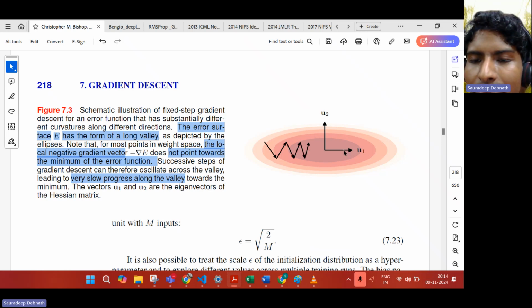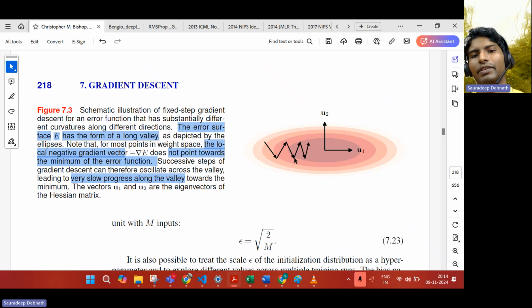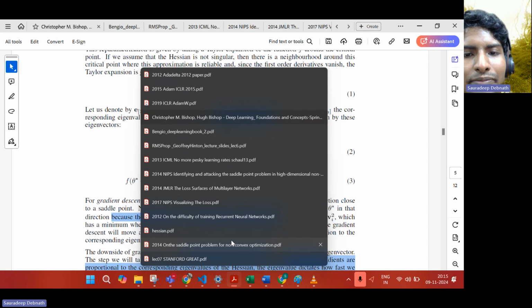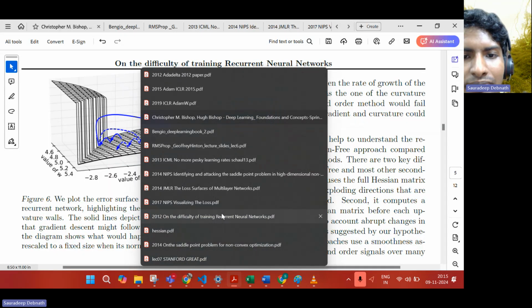So for example, this is a level set diagram. The steepest descent would be perpendicular to the surface at any point. As you can see here, the perpendicular is this way. I'm going down and again going perpendicular, again going perpendicular. So whenever there is such a valley, the gradient doesn't really point towards the minima. So there's a lot of oscillation. That's why comes the concept of our third algorithm we are talking about, which is momentum.